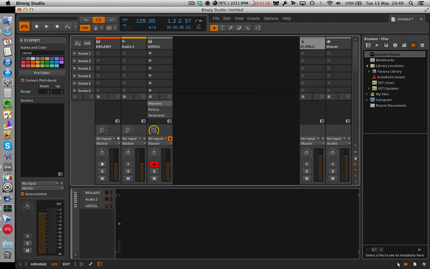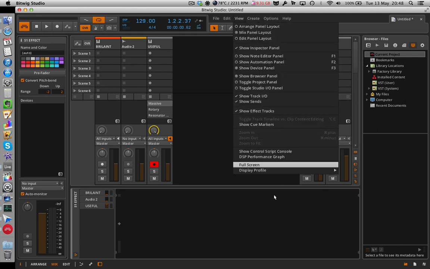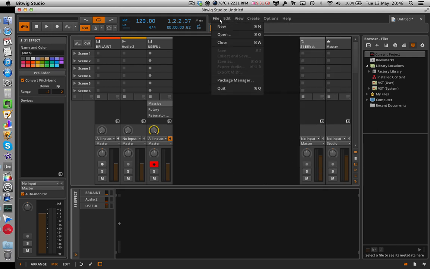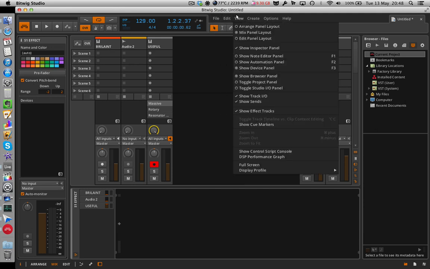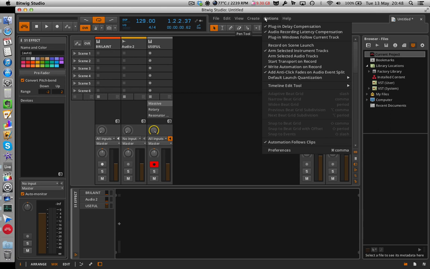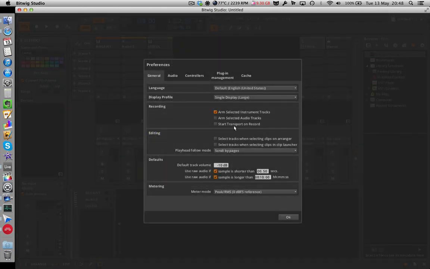All right, preferences. We have a look in preferences. Where's preferences gone? I saw it a second ago. Oh, there you go. Cool. Right, general audio. I wonder if my sound card's messed up right now. Normally people say there's been like an audio glitch by now, so. Display profile. I won't even listen to all this all the way through, so I won't even know if there's been an audio glitch. Default track volume, that's quite a nice touch.